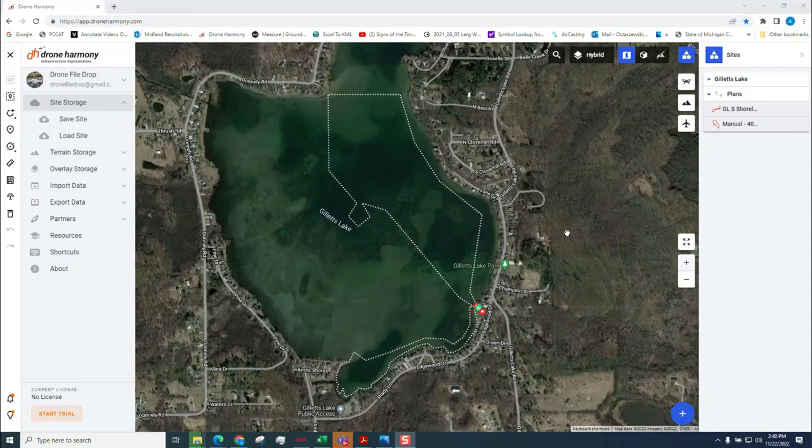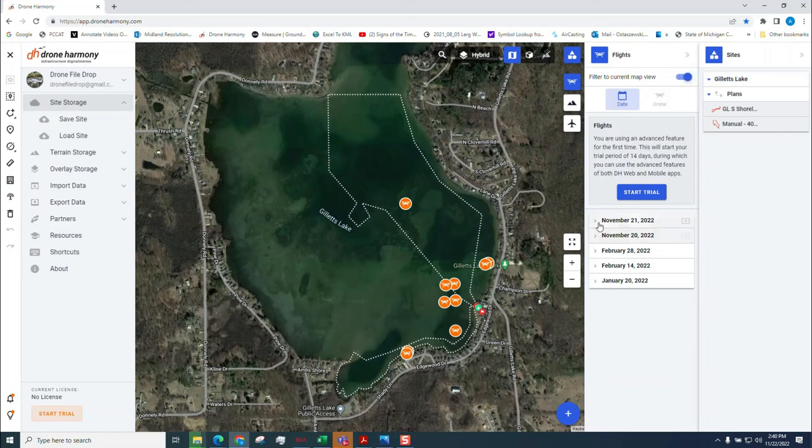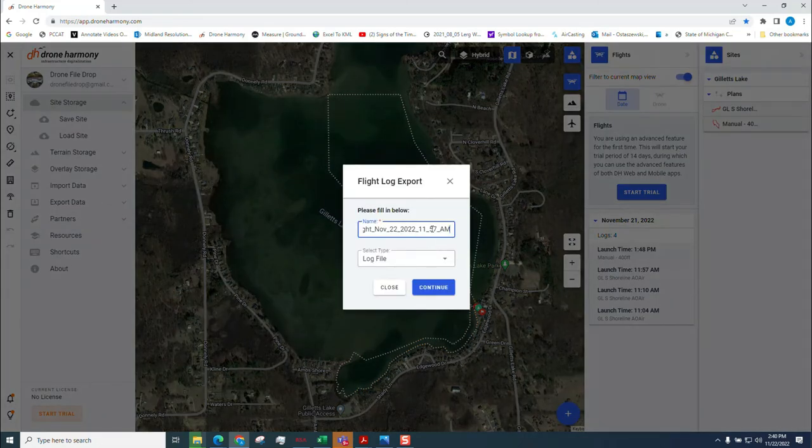All right, so when you've completed your flights, you can go in here and you can get your logs from the dates that you flew. And so here's the South Shore line. I'm going to download that one. And it's a log file at 11:57 a.m. So I'm going to continue.